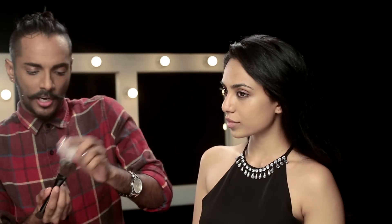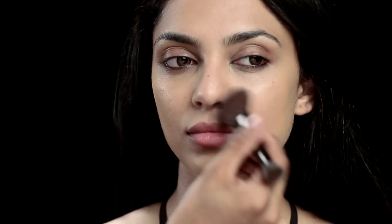Now to set that foundation, this is a transparent powder by Inglot. I'm just going to dust this on the nose to erase any shine, around the nose, upper lip, and chin. I'm not so much worried about powdering under the eyes because I know I'm going to be using all these colors in the eyes, and therefore we might have a lot of fallout that we have to clean and add concealer again. So we'll wait and see.